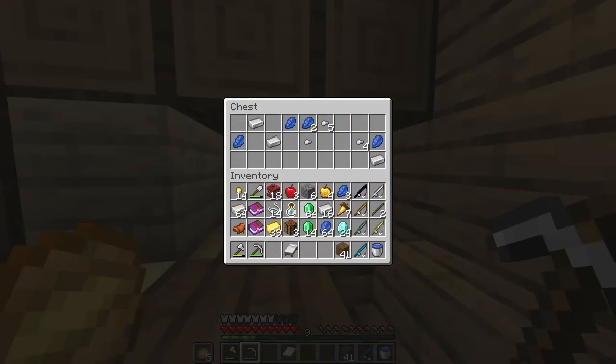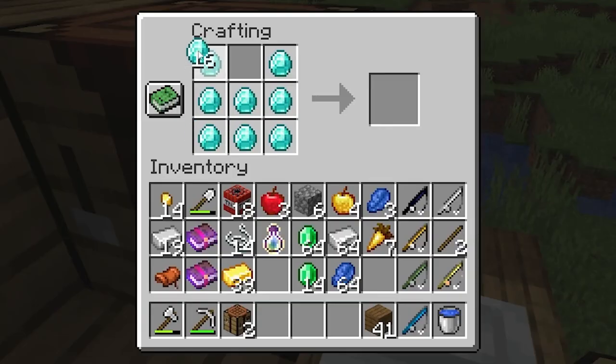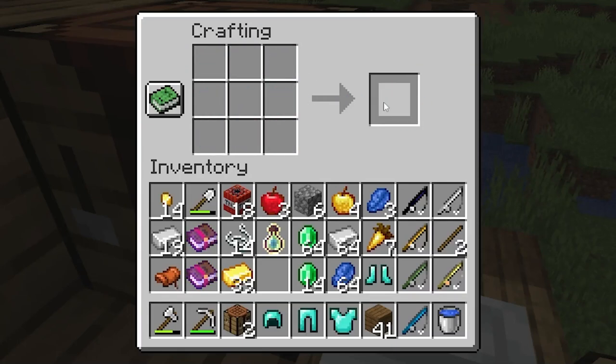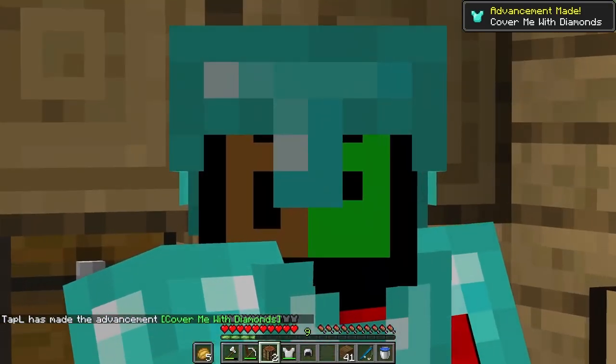All right, I think we're done here. Oh my goodness. Holy crap. I have 24 diamonds. That means we could go and make the items. It's armor moment. Here we go. Boom, boom, boom, boom. And now we could just do this. There you go. Full diamond from ships.